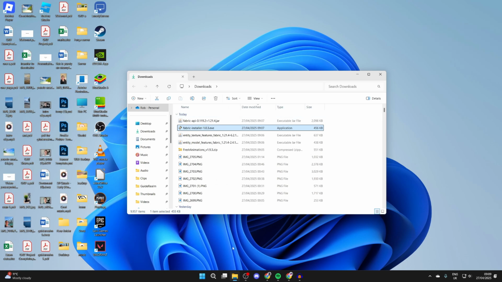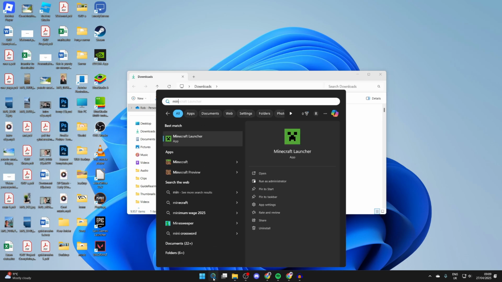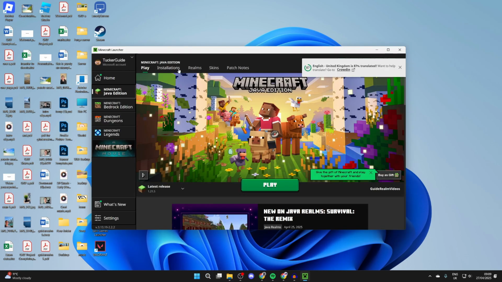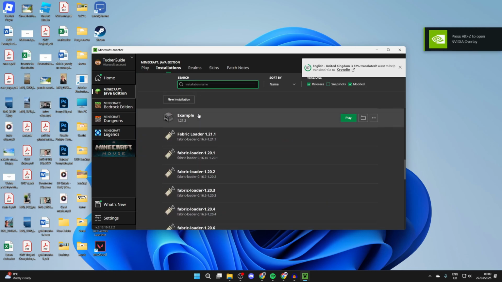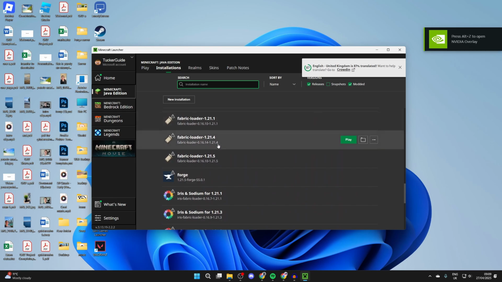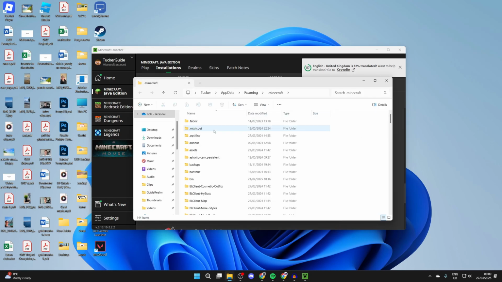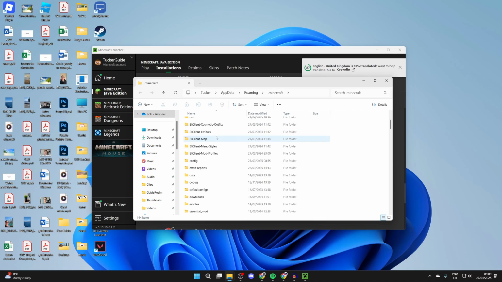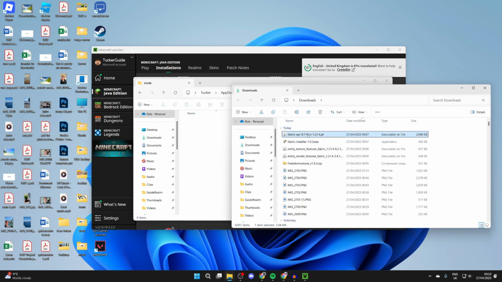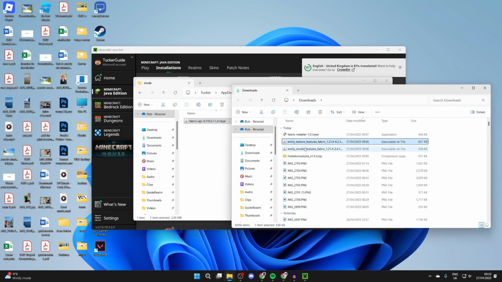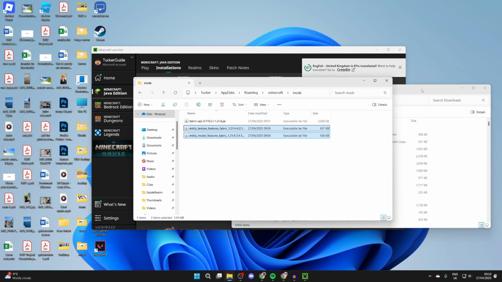Now what we need to do is open up Minecraft. So you open up the launcher again, go to the top and press installations. Then we need to scroll down here and find Fabric for the loader we got, which was 1.21.4. Press the installations folder to the right, and here we are. Then we need to find the mods folder. Here it is. Come back to your downloads folder like so. What you need to do is drag and drop the API in. And what we can then do is grab the entity mods here and drag and drop those in like so. Here we are.